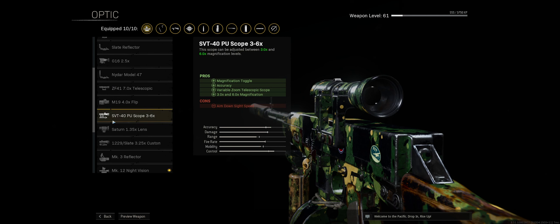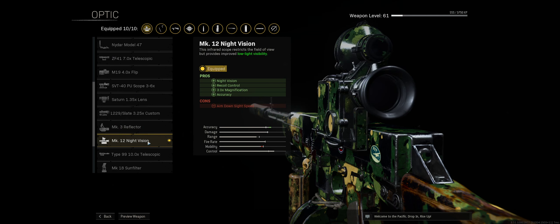For the optic I went with the MK12 Night Vision. It really helps with your recoil control a lot, and when you see the contrast in the colors it's much easier to pick out opponents and shoot them. The 3x magnification and increased accuracy is really helpful when trying to pick out opponents from afar, and because this loadout has so little recoil it's going to be very helpful — almost like a sniper but able to shoot multiple bullets at once, very powerful.